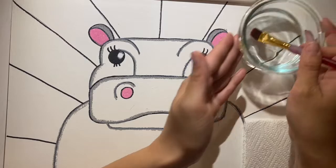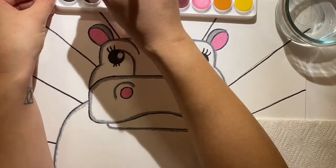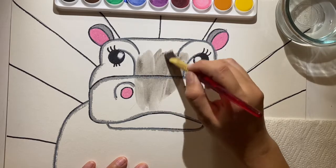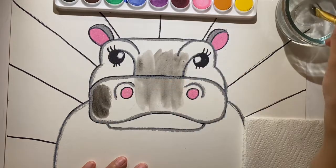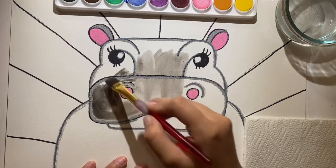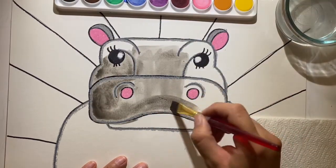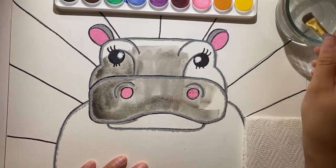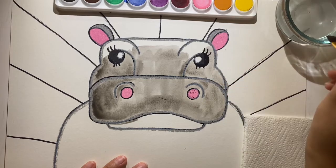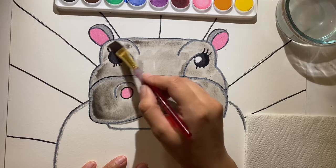Okay, so make sure you dip your paintbrush into the water. Make sure it gets really wet. Then grab some of the paint that you're going to use and start painting your hippo's face. Go back and forth, stay in your lines. Dip your paintbrush into your water again if you need it. Stay in your lines, don't rush, take your time. Do your best. And if you need a skinnier paintbrush, go ahead and grab a smaller paintbrush if that's easier for you to paint inside your lines.